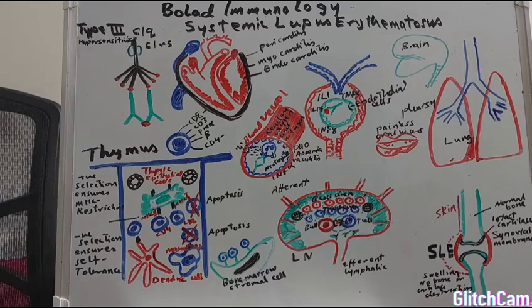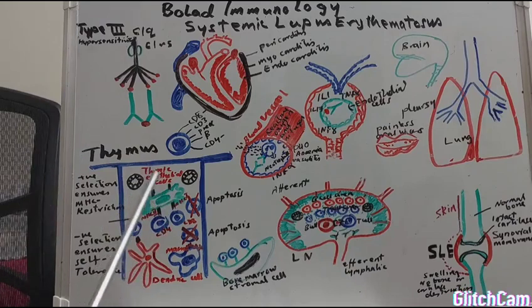The thymus gland looks like a school. T lymphocytes come to the thymus to get education. As the cortex, this is the calf section. These are trabeculae, and this is the capsule of the thymus gland. Immature T cells enter through high endothelial venules and interact with the thymic epithelial cells.